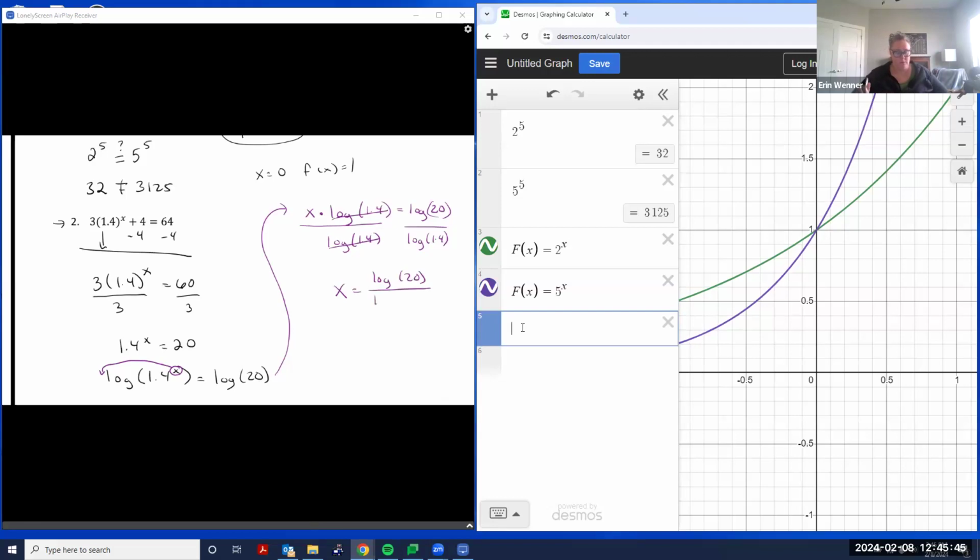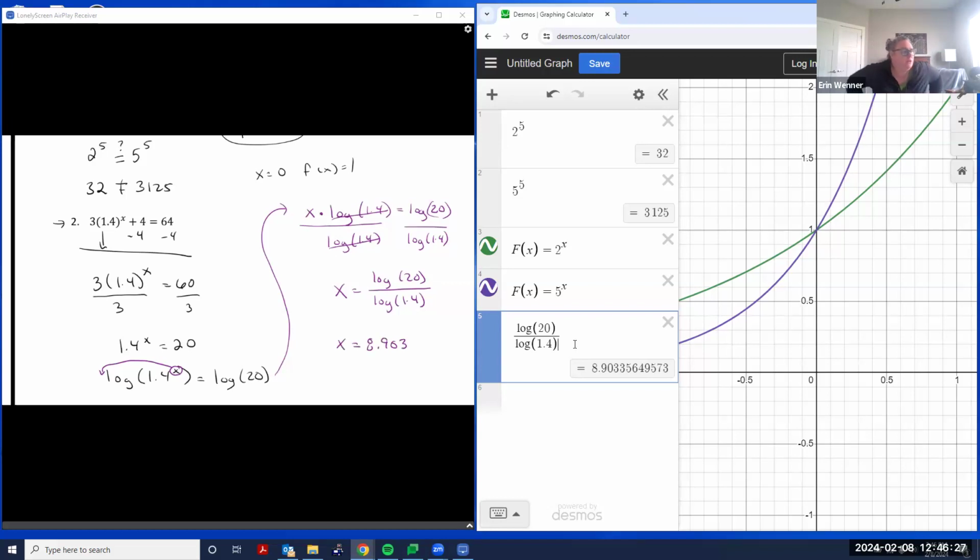So if I go to Desmos, always wait till the very end to convert those logs into numbers, because remember the log of 20 is saying 10 to what power equals 20, right? That is an actual number. And so you want to wait till the very end when we're at the division step to simplify this. So I get x is equal to 8.903. I'm just going to round to 3 decimal places.